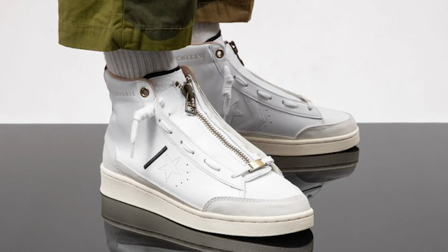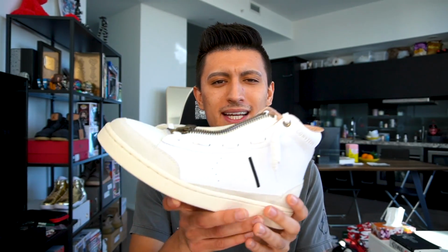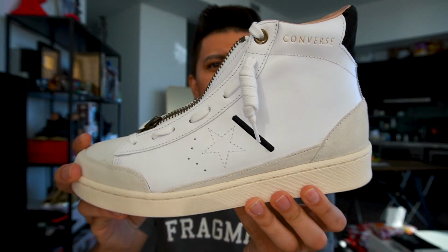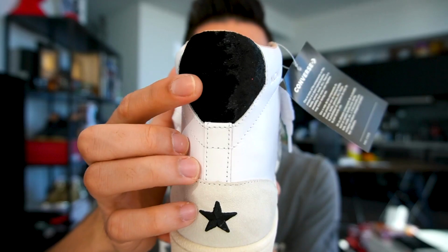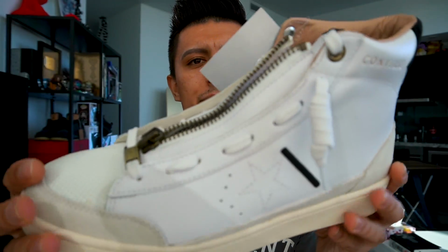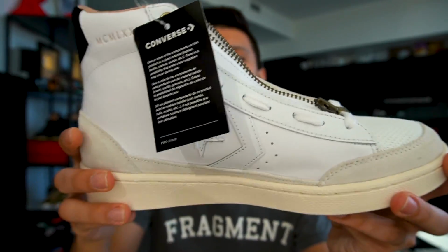Now, I've shown you guys these sneakers in the past on my Converse collection video, and these have got to be one of my favorite Converse Pro Leather sneakers they've made to date. They did a really cool job at remixing and switching up the aesthetic of the shoe, giving these a really high fashion kind of look with the zipper going down the middle of the shoe, the premium velour touches on the back of the shoe, and just everything about the shoe screams premium, luxury, high fashion. I'm a huge fan of the shoe, as you can tell, and that's why it is my number 1 recommendation for the Converse Top 10 video.